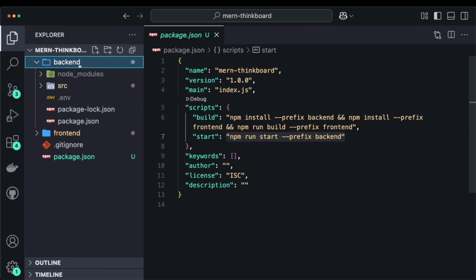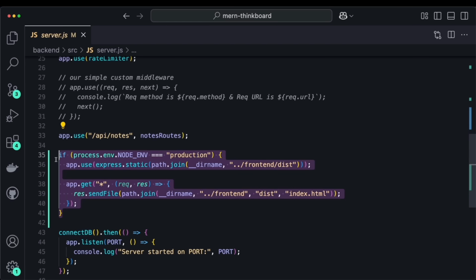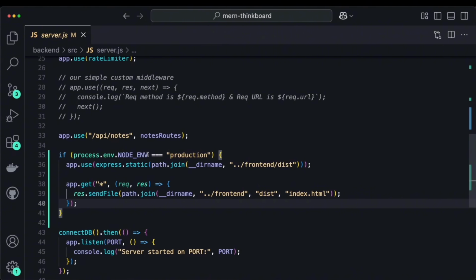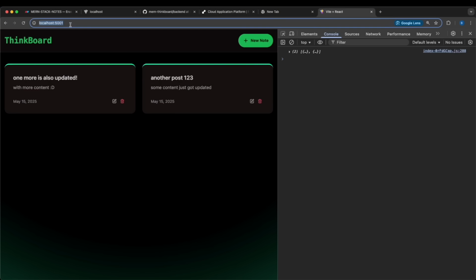And then under the backend, under the server.js, we have added this configuration where we said if we are in the production environment, go ahead, serve the React application as the static assets. And then if they visit any route other than the API, just go ahead, render the React app. So that if we visit localhost 5001, instead of getting only API, we will get the React app as well.